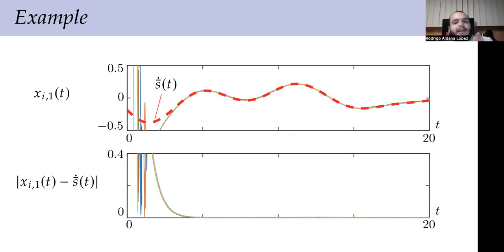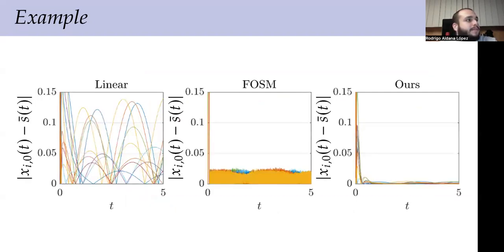So this is a very typical behavior. You have some transient for the states. We are plotting the first state, not the zero state, so that this will converge to a derivative of the average signal. And this will converge to the average signal in a finite time, okay? So they reach consensus to this signal. So essentially you're achieving what we wanted before, an exact computation of the distributed derivative, okay?